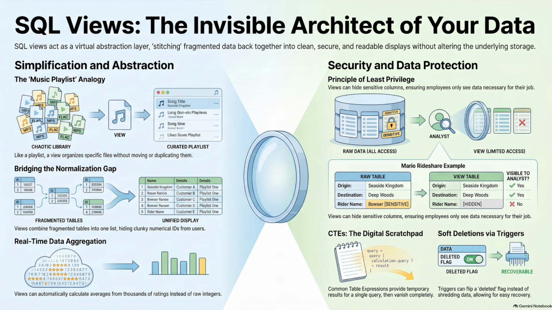And because the view only shows items where deleted is 0, the painting just turns invisible in the view. Right. By using instead of delete or instead of insert triggers, databases protect against catastrophic data loss. The data is never truly gone. The view just stops showing it. That is brilliant. It maintains all the historical records without cluttering up the active system. And if someone makes a mistake, you just flip the 1 back to a 0 and it instantly reappears.